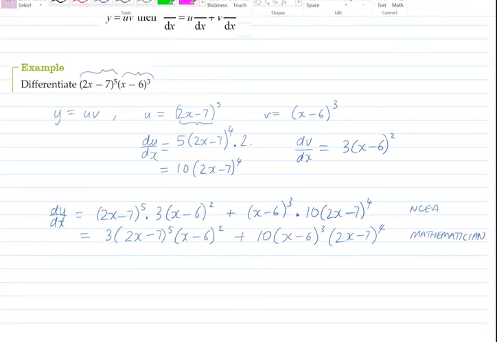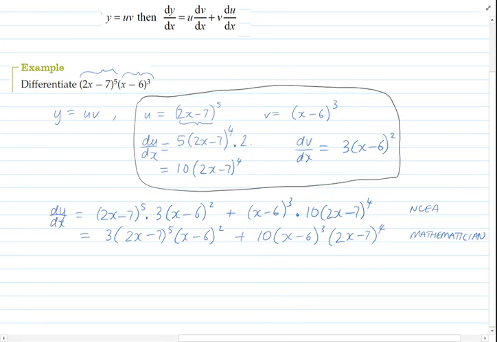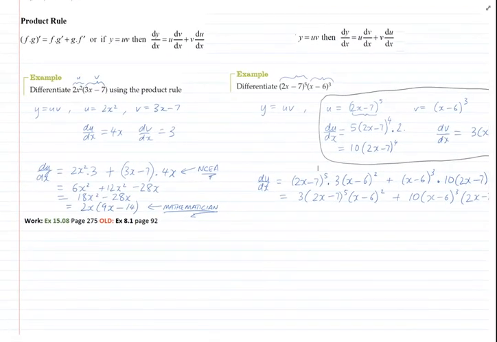And I'd just really like to highlight in this example that all of this stuff is made a million times easier if you know the chain rule off by heart and you don't have to go through all of the extra working. So if you need to do more work on the chain rule, come and see me and we'll work something out. But for practicing the product rule, you've got exercise 15.08 to have a go at, and that is where I will leave this video.